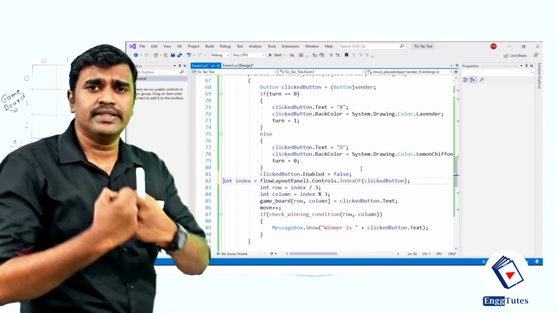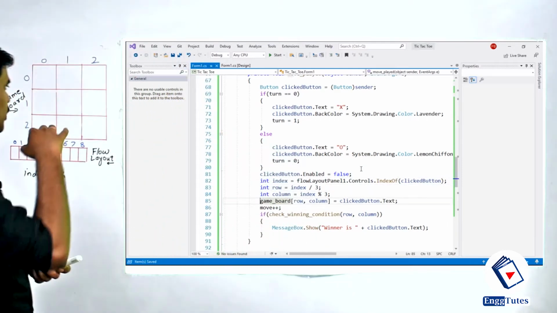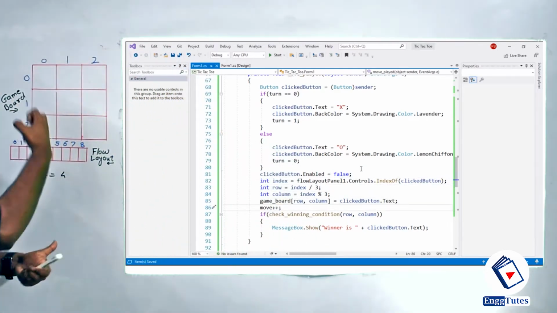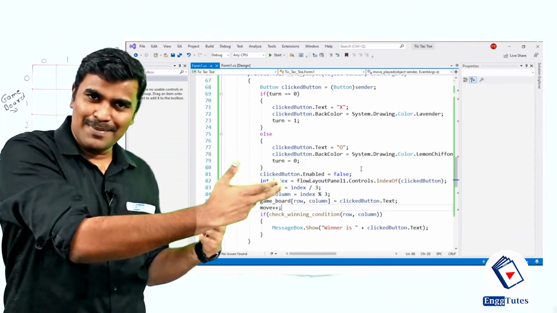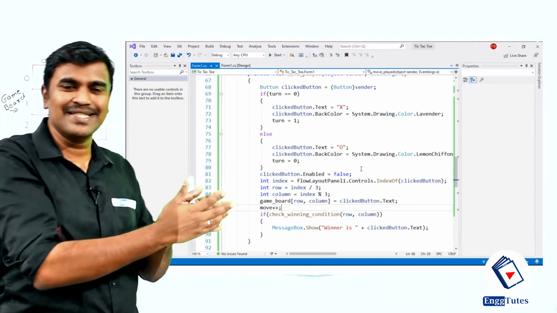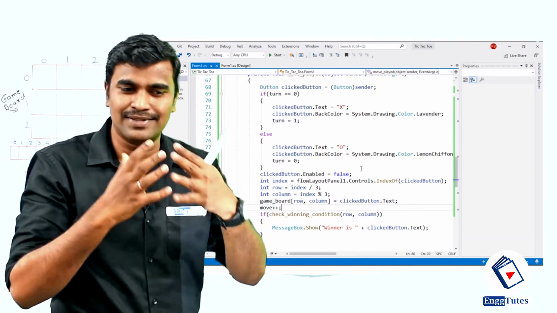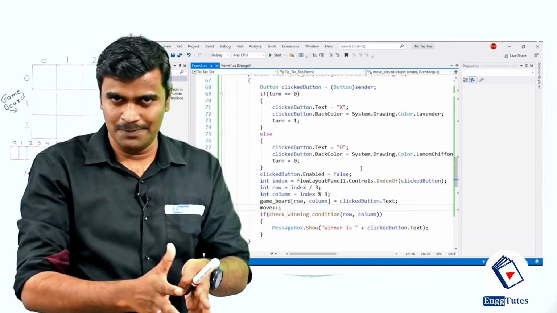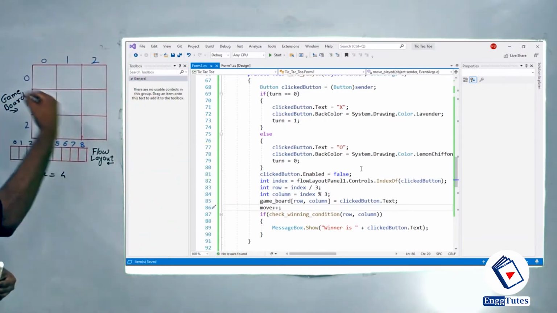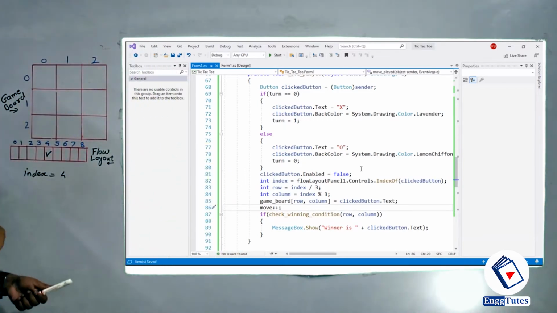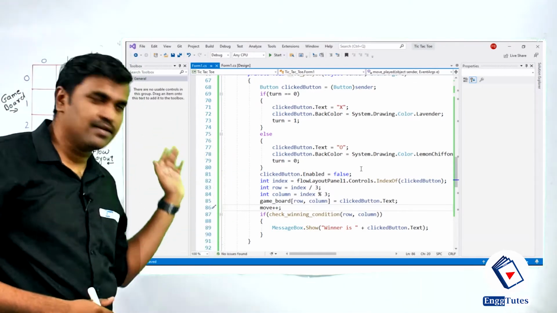That means whenever I get the index in the one-dimensional array, I need to update its respective index in the two-dimensional array. So I need to convert the index of the one-dimensional array into the two-dimensional array of 3 by 3. How can we do this? Guys, easy task. In fact, pause the video and try to think about this by your own. How can you calculate the row index and column index from the one-dimensional array index? Pause this video, think by your own. If not, come back again, I'll continue the video.